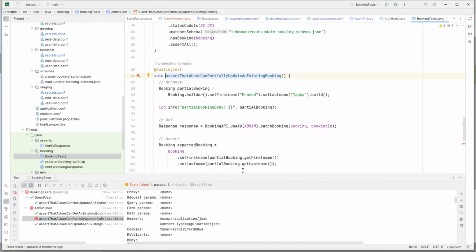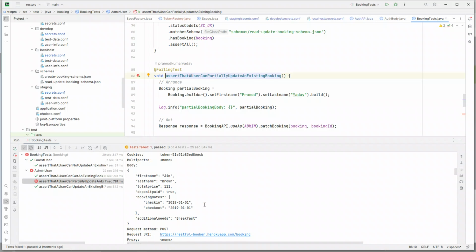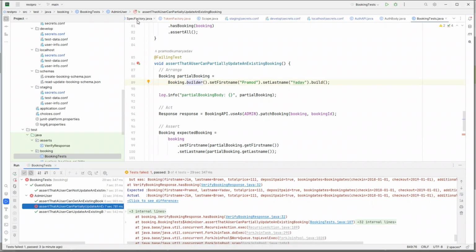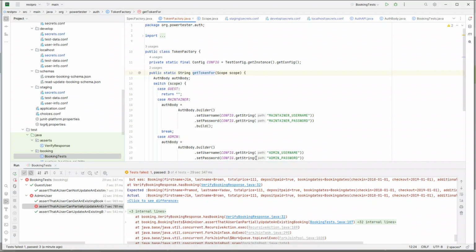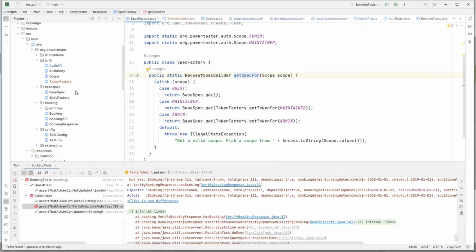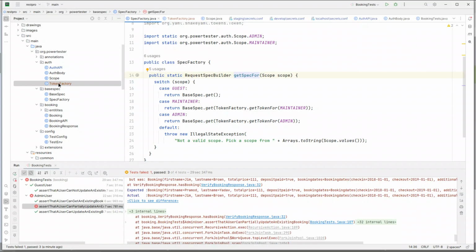So everything looks to be okay here. And if I go back, spec factory is then using token factory, and we are calling with the right scope.